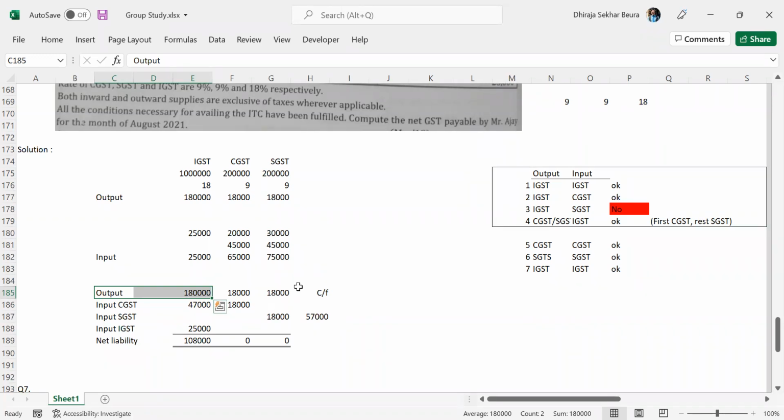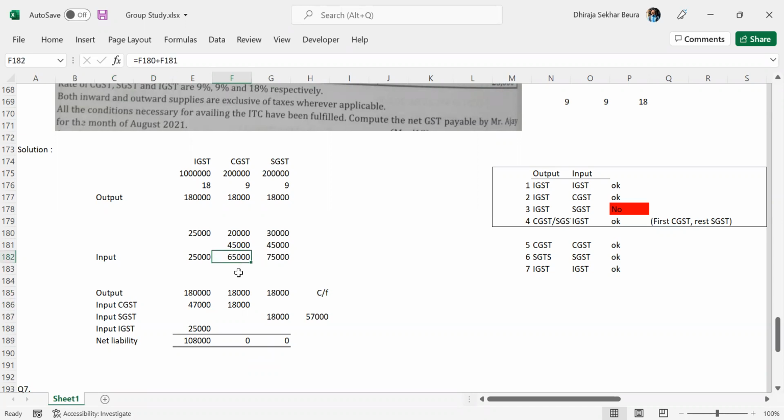You have to go by the flow, because see, CGST credit when it is available, which is 65,000 in this case. Okay, 65,000 credit is available. If you see here, we have calculated that. Now out of that, you have to first utilize against CGST liability. Correct. Any balance. So now you said 65,000 is my input CGST.